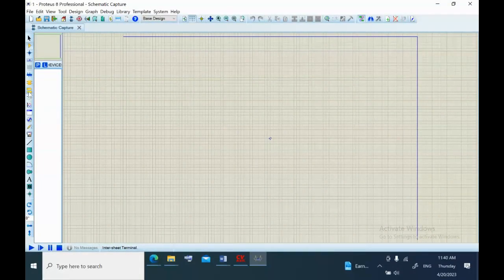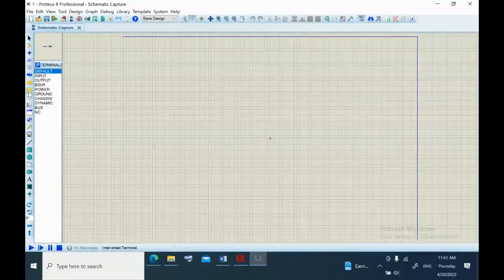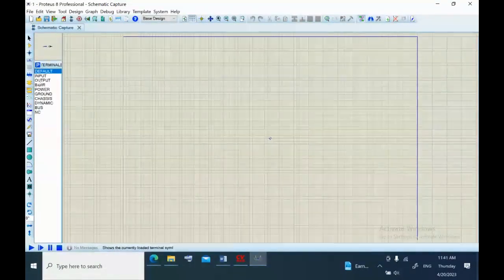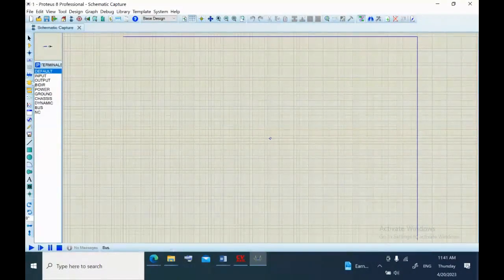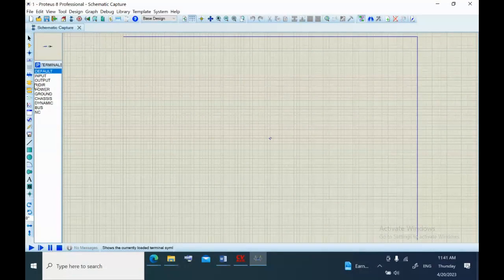Also, you have the icon related to the terminal modes. By choosing this icon, as you see, different terminals, input, output, power, ground, you can choose different terminals and put them in your Proteus environment. And also there are different other icons that in the next session, when we need them, I'll explain about them.